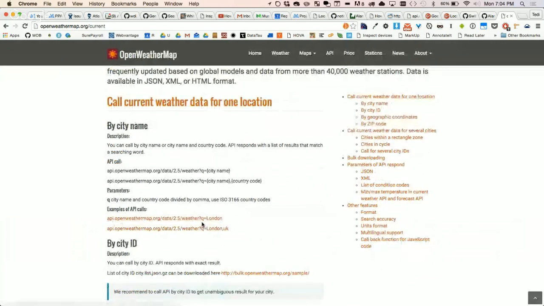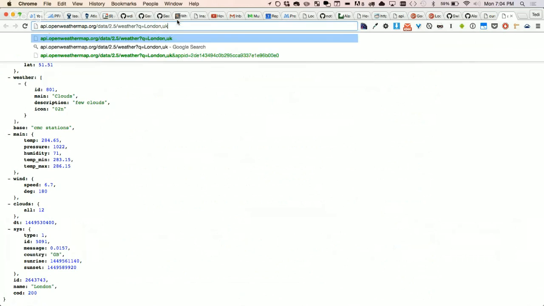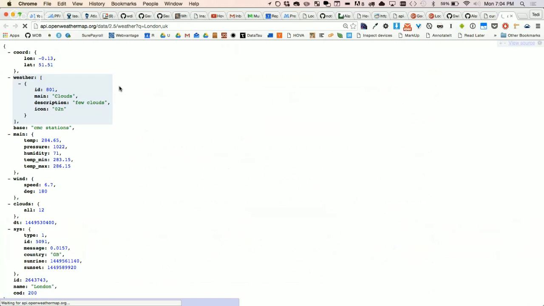The one we're most interested in is the easiest one, where we go by city and state or city and country. If you click on that, it opens a new tab and you'll see the format. You'll also see that it automatically appends this app ID after that. That app ID is required with every call we make to the API. So if I was to do just London, UK, and remove the app ID, it will say invalid API key because it requires us to authenticate with the API key.